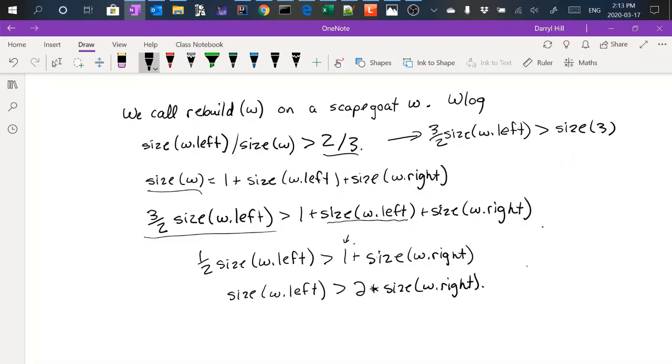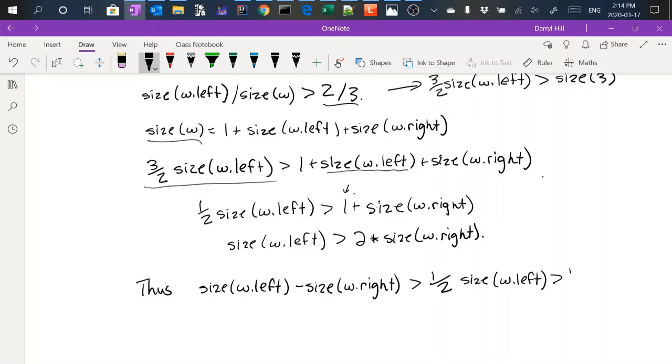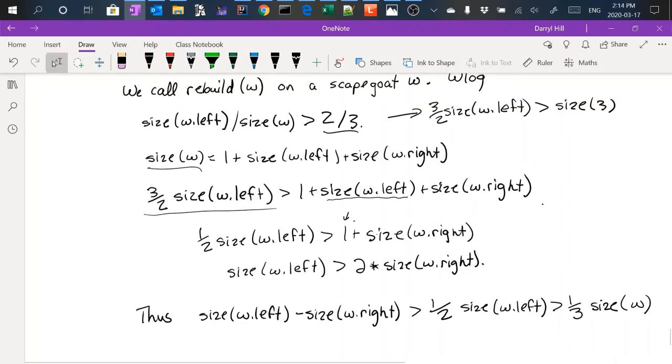Okay, thus size of W dot left minus size of W dot right is greater than 1/2 size of W dot left, which is greater than 1/3 size of W. And that goes back to here.